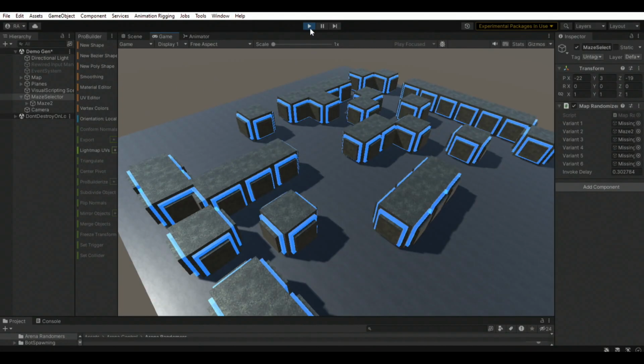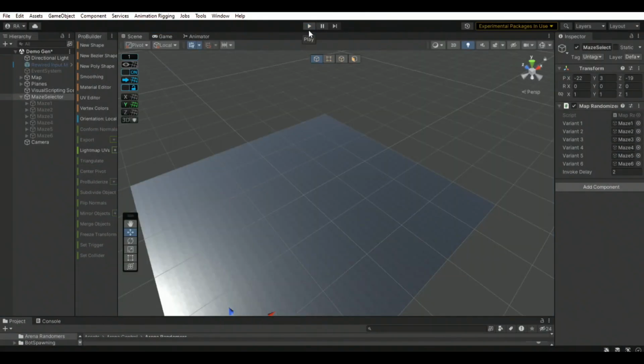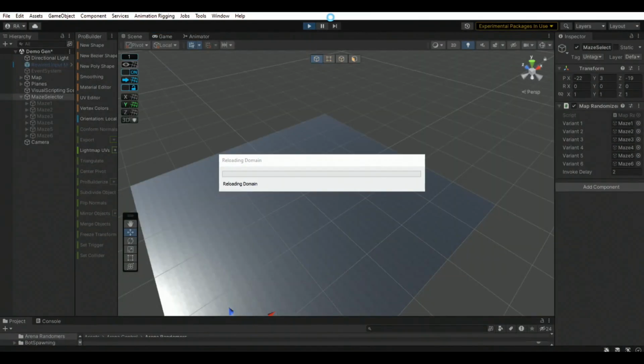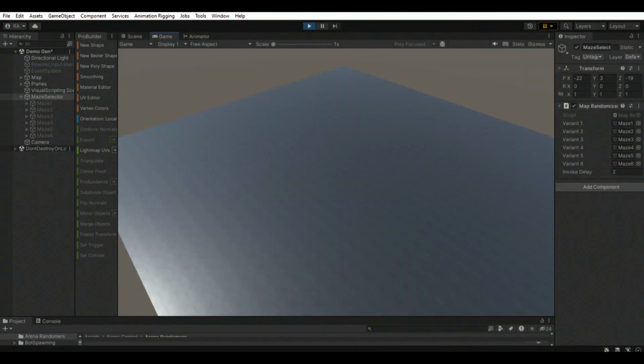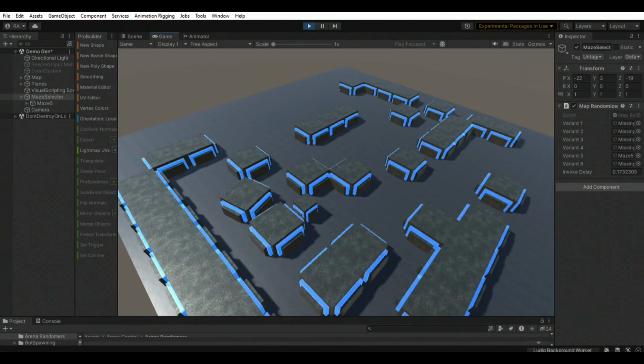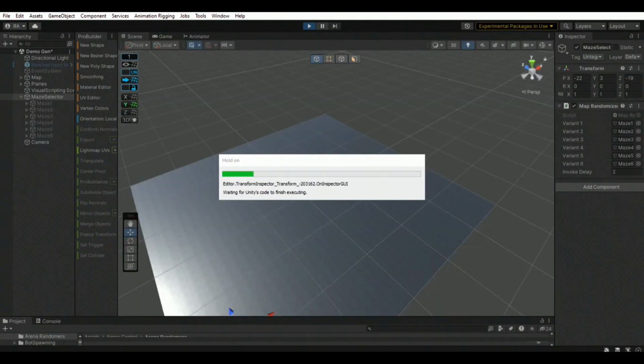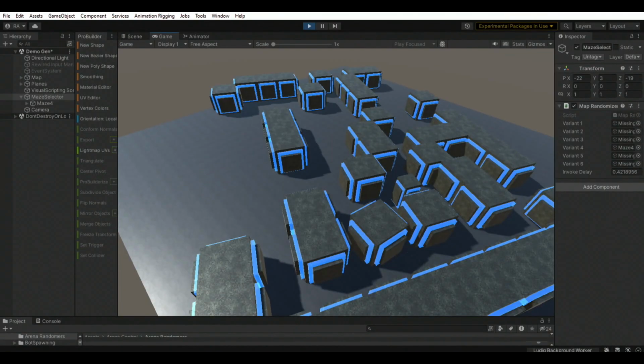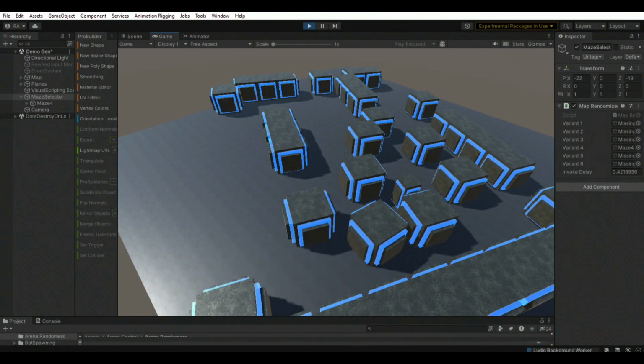Okay, so that was the first generation from that. Okay, so we got the low-level maze where you could jump on top of the walls. All right, so we've got the offset rotation maze variant appearing there.